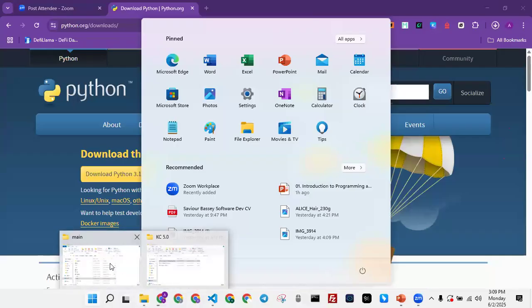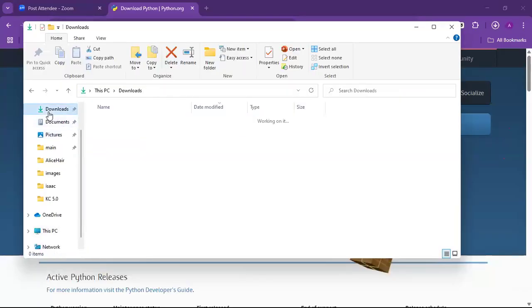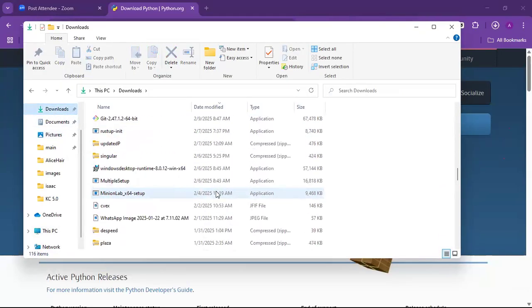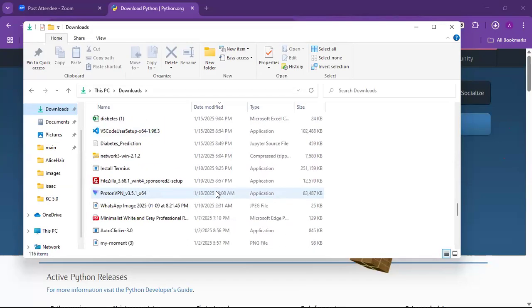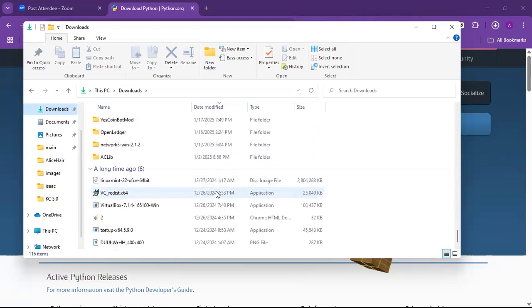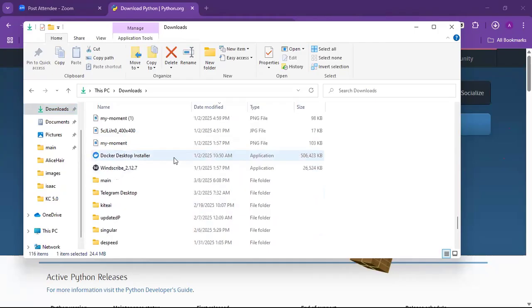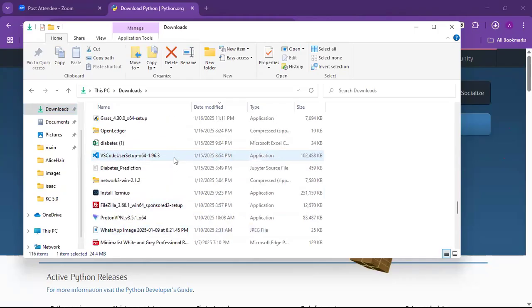I think I should have Python somewhere in the download section. Okay, I can't find it, but it will look like your normal Windows application. Basically, you want to double click on the application itself once it has finished downloading.